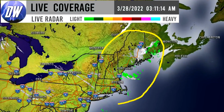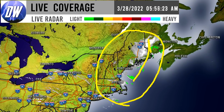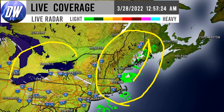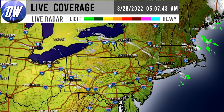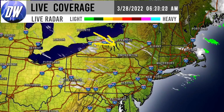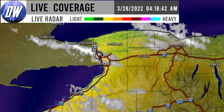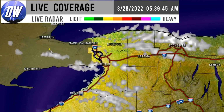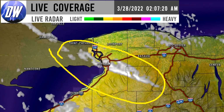We also see a bit of this going on for Maine there, although this is kind of a shower that's moving off the Atlantic, so this is not associated with this down here. These are totally different entities going on here. But we can see that these snow showers, where they're staying consistent, I want to just find a spot where I think these are really hanging out. Well, it looks like Buffalo has had a heavier pocket of that, and it's started back up again. So we can see that this area here in Buffalo was seeing a very consistent, heavier snow shower.